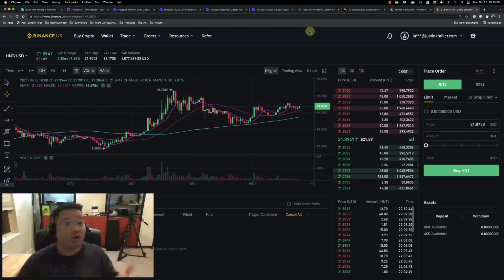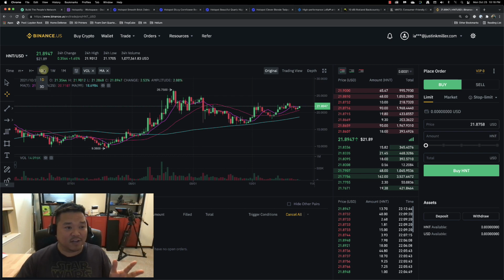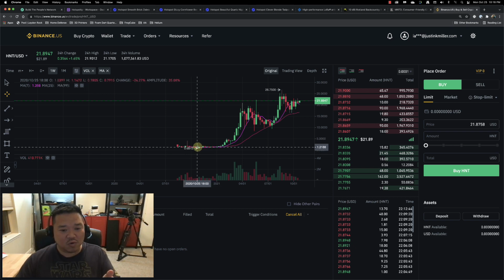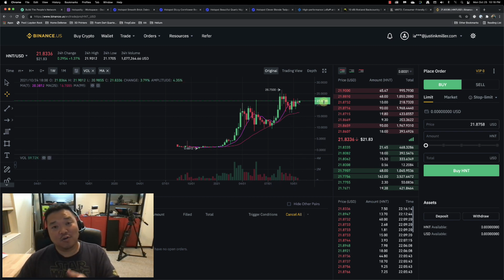Now, that being said, I don't know how often you want to do it, but consider this is sort of like stock, right? The market fluctuates, just like the HNT that you make per day is going to fluctuate. So does the market. That's life. Things fluctuate. As you can see here, if I go back to the beginning of the year, things were not nearly as good. Here's the beginning of the year. The HNT was worth like $1.32. Now it's worth $21.83.